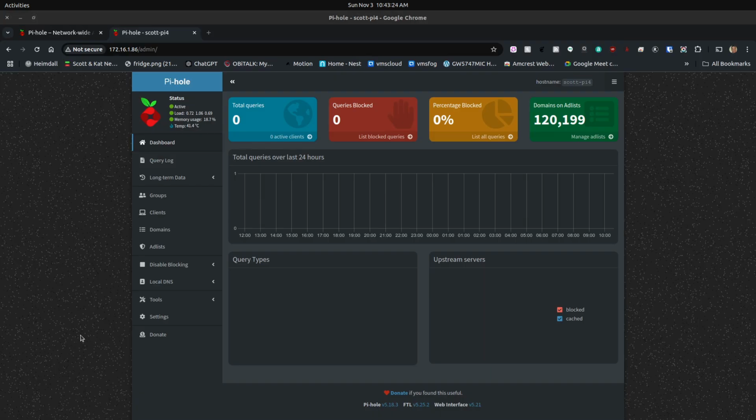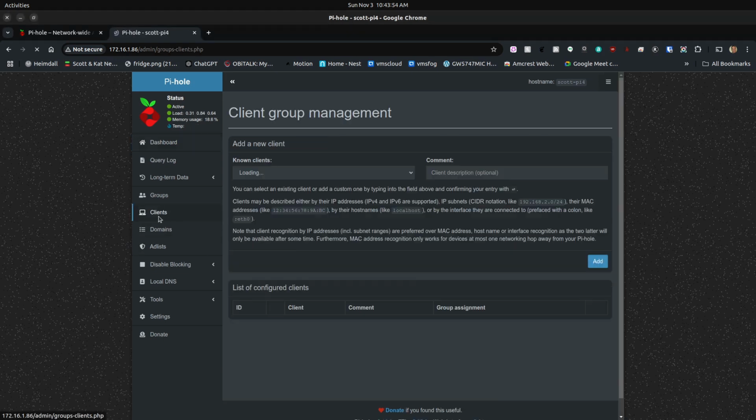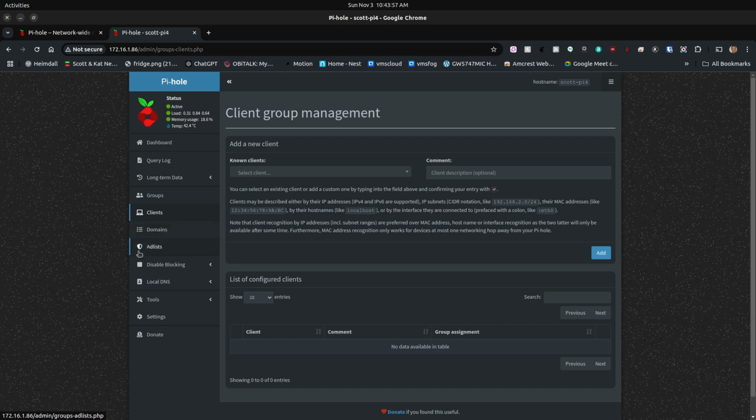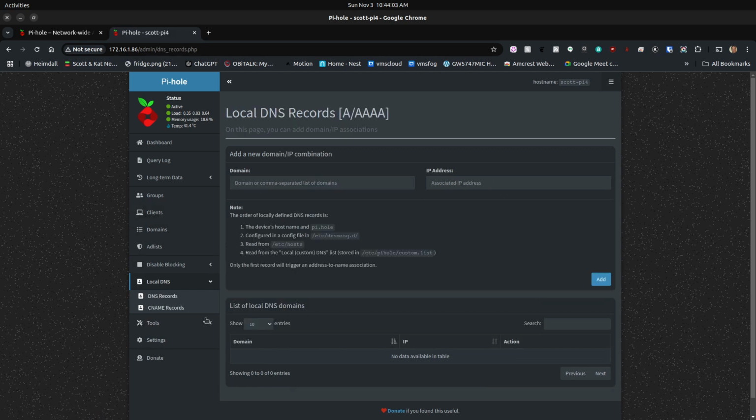Now that the Pi-hole installation has completed, I log into it via the web page, which is the address of the Pi-hole /admin. And you'll notice that it has no current queries that have been discovered, no current queries that have been blocked, and so on. And the reason for that is because currently we don't have any clients pointing to this particular Pi-hole. And if we click on clients, we're really not going to see anything here. If we go down to local DNS, likewise, we don't have any DNS records.